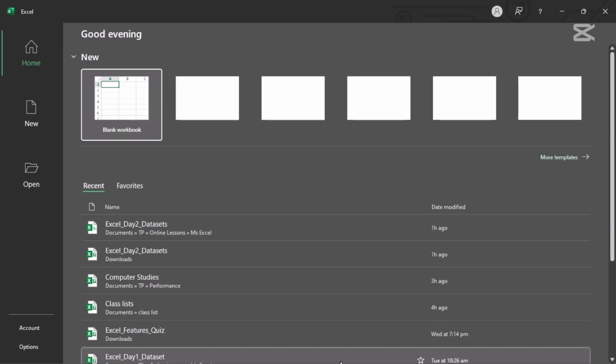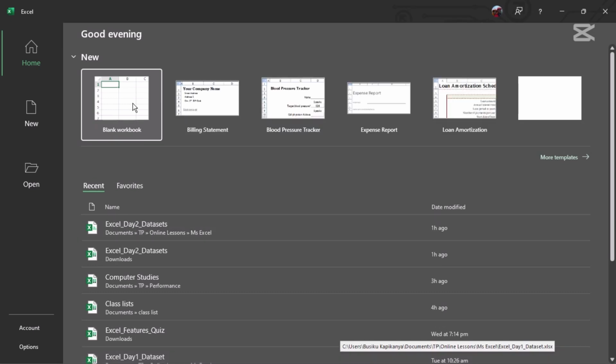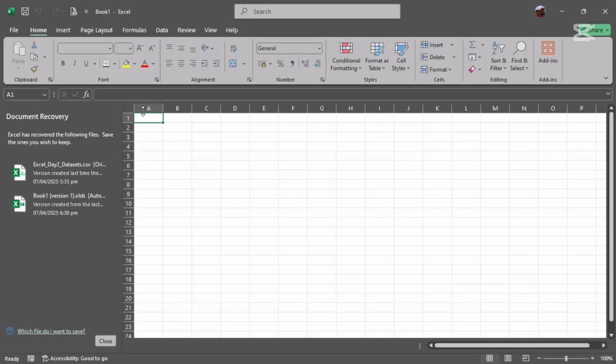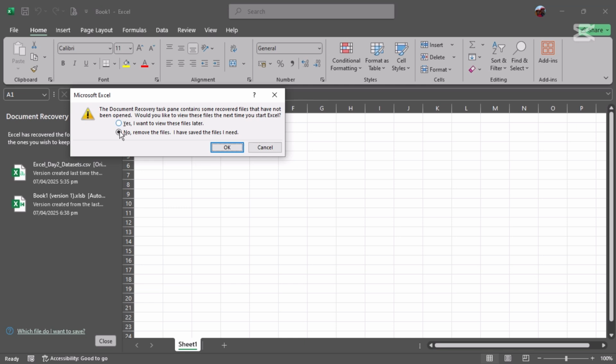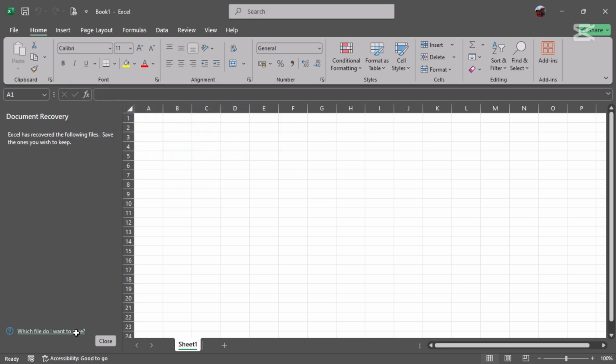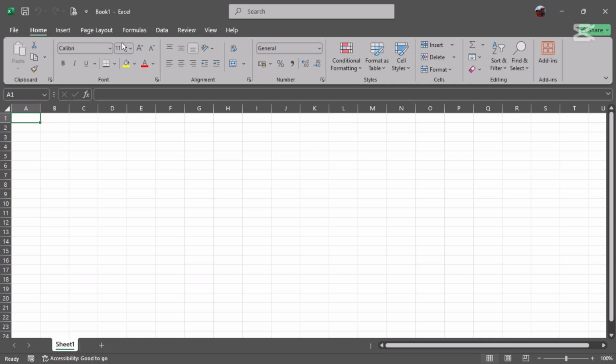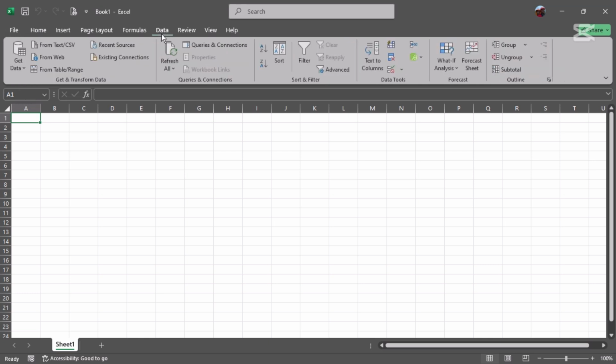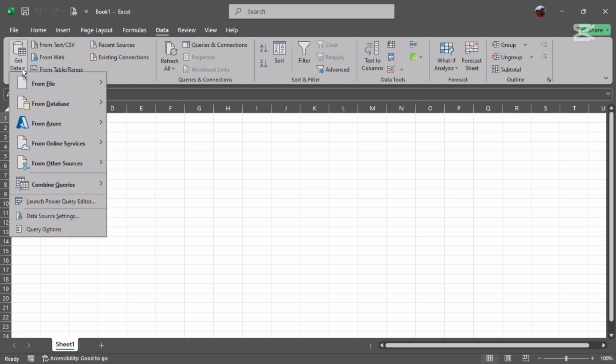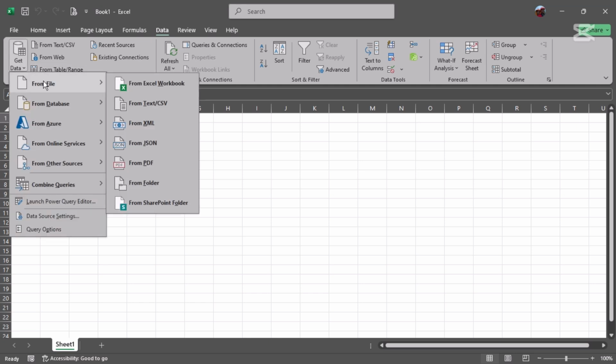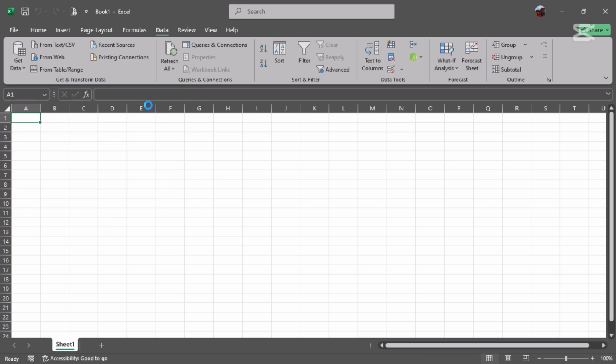I'm using Microsoft Excel 2021. So we'll move straight to data. Then we're going to pick the data from our module. It says we pick from Excel or CSV. Ours is a CSV. The document type, or the extension type that we have added, is a CSV. So we pick from text or CSV.